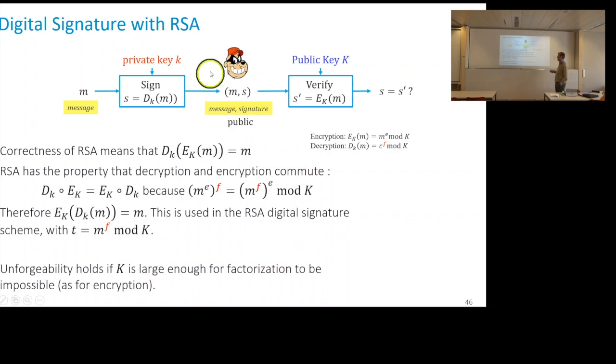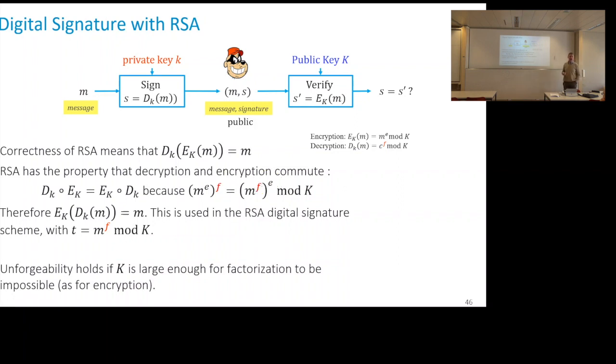Well, it turns out that for RSA, like with DSA, the maths of the encryption are such that those two operations commute. So if I do first the encryption, then the decryption, like intended here, or the other way around, if I first apply this operation, which is now the same one, I cannot really call it a decryption because we're not decrypting something that was encrypted, but mathematically the same operation. If I do it first, then by applying the encryption, the same operation that was done by the encryptor here with the public key, will provide the original message. This is because those are all exponentiations, and m to the power e to the power f is the same as m to the power f to the power e.